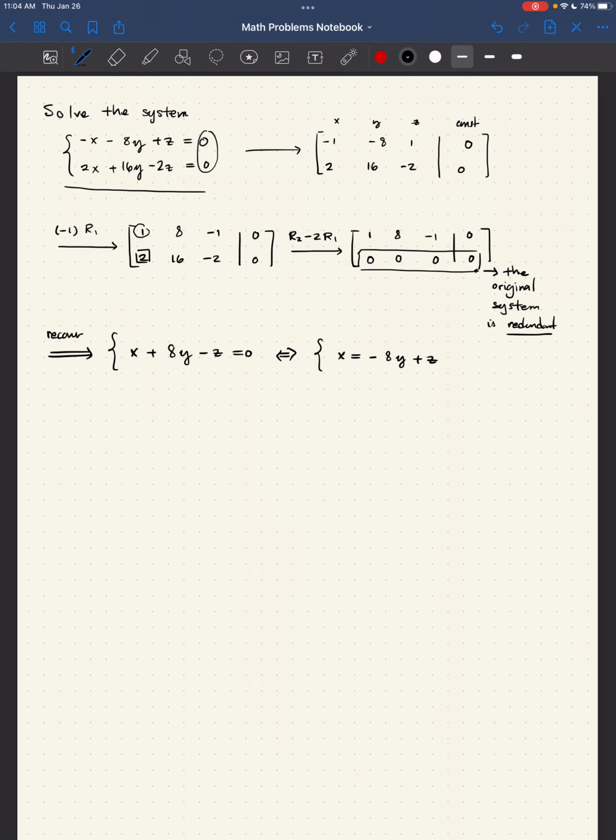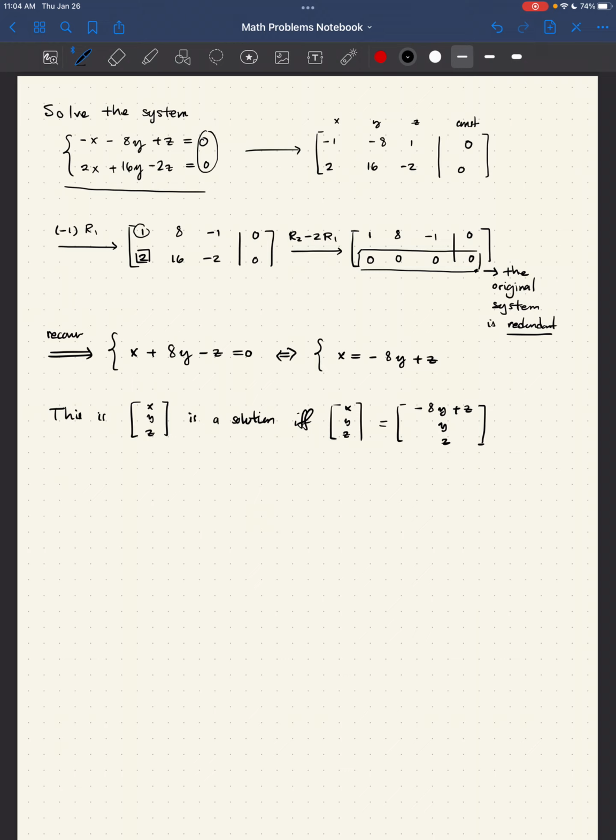Now we see the importance of having the system in a reduced echelon form, right? This is a vector x, y, z, meaning 3 numbers, right? In this case, it is a solution if and only if the entries on that vector, which is nothing else but a column matrix or a row matrix depending on the situation, are -8y plus z, y, and z. So that leaves freedom for us to indicate that y and z could be anything that we wish.